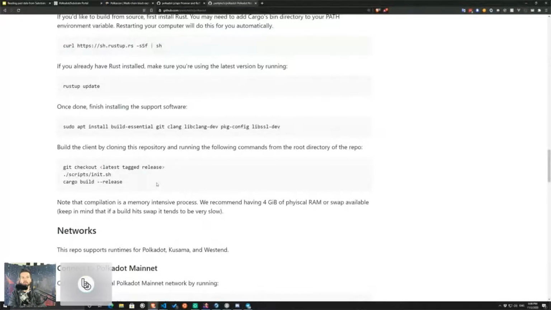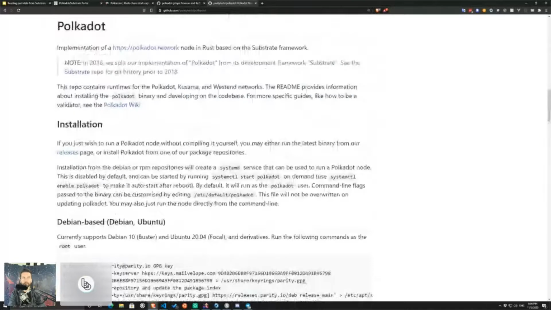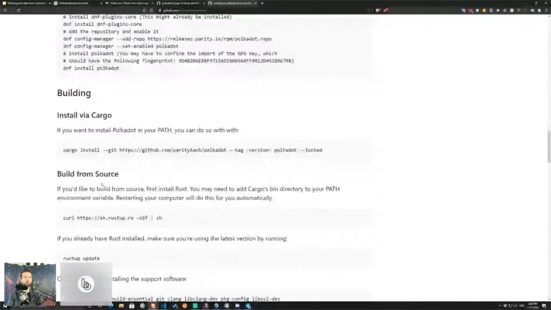For me, it takes 10 minutes, and I'm on a fairly powerful rig. So it's not exactly very accessible. I could say it's worth it though. For a learning experience, it's magical once you're running your own node and you can make live runtime upgrades and stuff like that. It's super cool. Agreed, absolutely agreed.